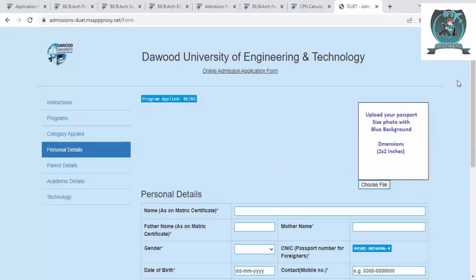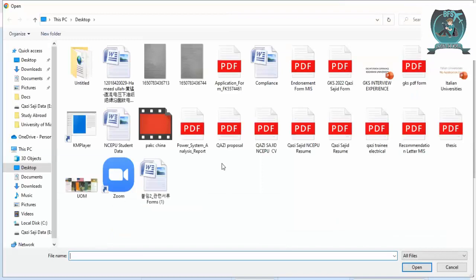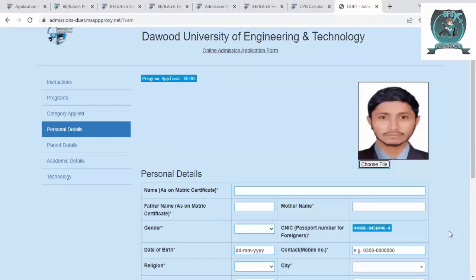So you can see the passport size photo. Let's update that. So go for my document here.